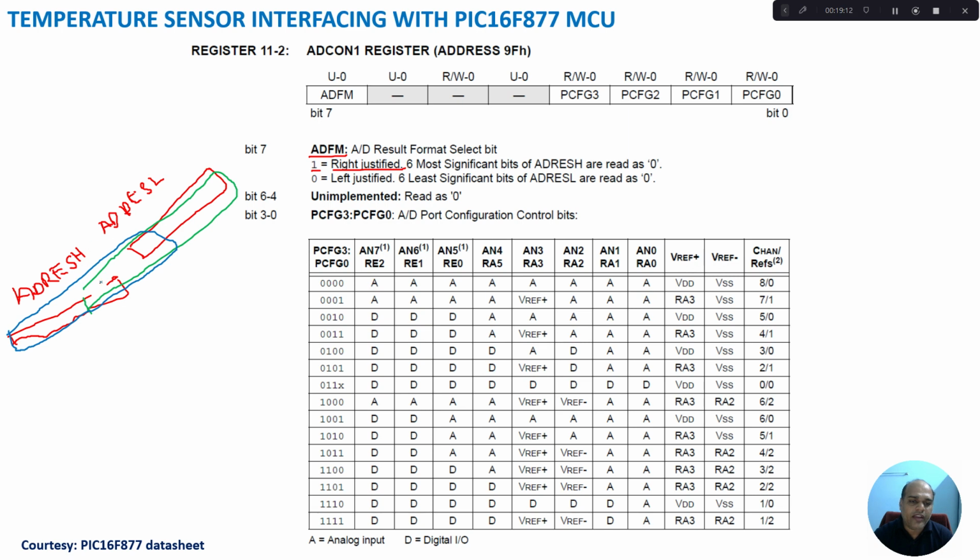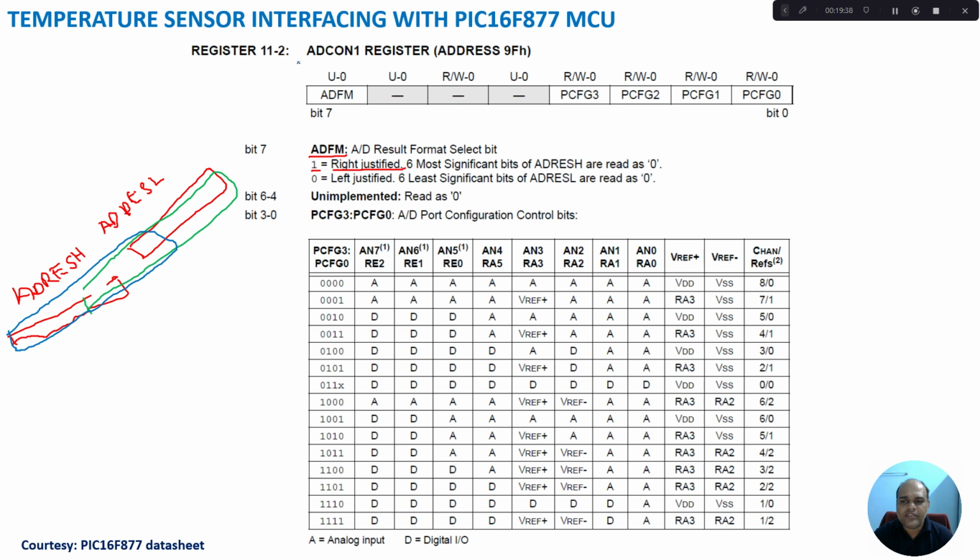So how a 10-bit result is stored in these 2 8-bit registers is specified by the ADFM bit. If the ADFM bit is 1, the result is on the right side, and if it is 0, then the result will be saved on the left side. So this indicates how the result is being stored and how we need to read the result.